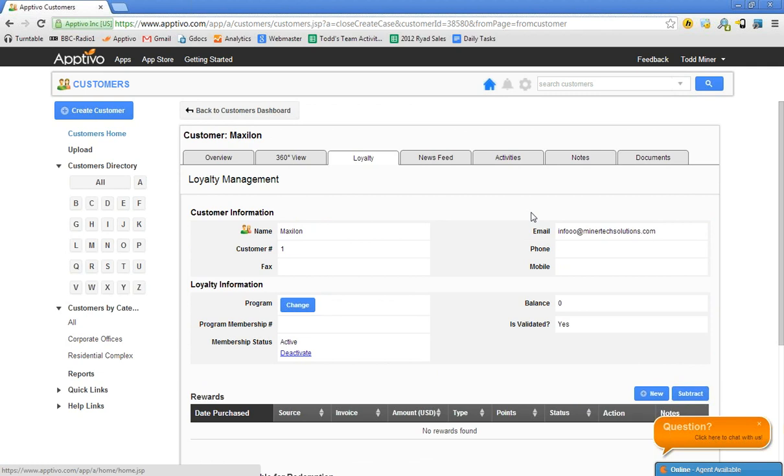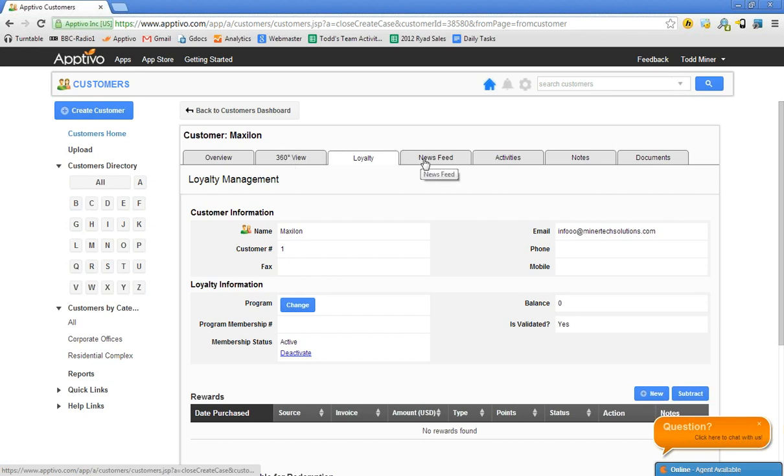And some other examples of unique features would be, for example, in the leads and the opportunities app, we'll see that there's a tab called items of interest, which is only available in those couple apps, but it allows you to link a product from your product database directly to a sales lead. So that's an example of a unique feature.